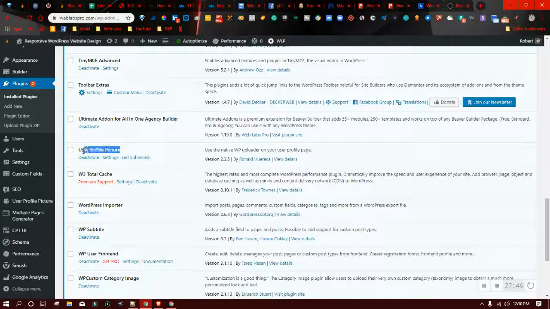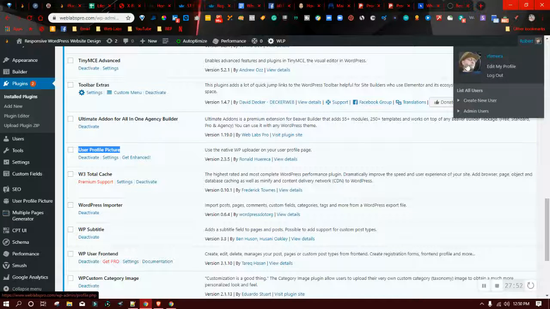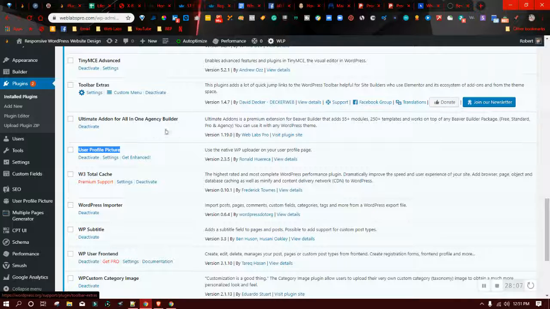Use your profile picture. I just installed this the other day, and it allows my photo to be uploaded directly instead of having to get a Gravatar account, which I do have. But I think adding this field saves me a lot of time from having to decide which email address I should use to get a particular photo uploaded onto my WordPress websites.